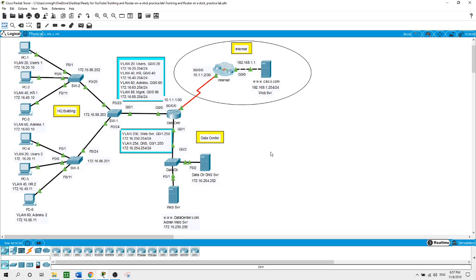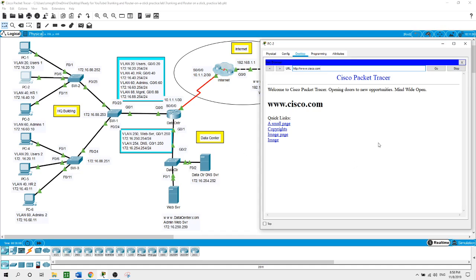Next, the way we configured our access control list, hosts in VLAN 40 and VLAN 60 can visit the administrative web server here, but not VLAN 20. So let's go on PC2, which is in VLAN 40. Let's see.